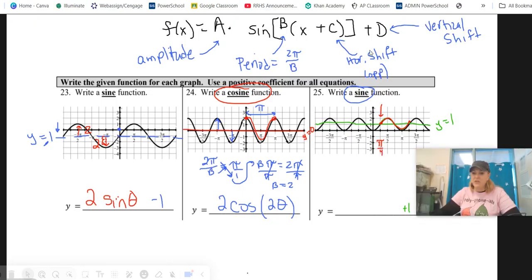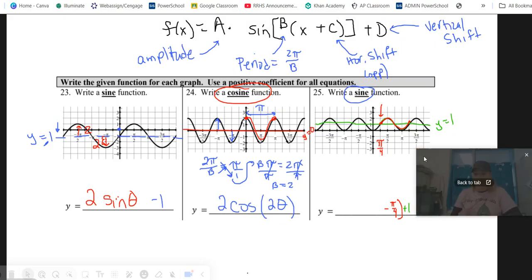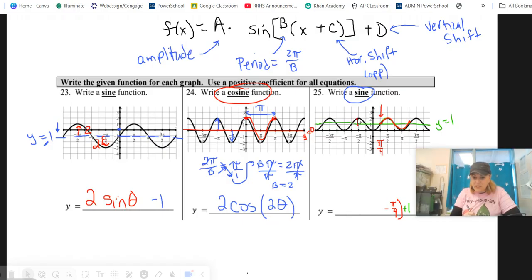Okay, so hopefully you know that the horizontal shift is that c term. So my c term, I'm going to put it right here, I'm going to subtract pi over 4. And hopefully you know that since it went right, it actually needs to be a negative. Okay, now check the amplitude. It looks like it still goes up 1 and down 1, so we don't have an a value. This is the first example that we don't have an a value, which is kind of nice. So you need to see whether it does or does not. In this case, it doesn't. So I'm going to have sine of, and now I need to figure out my b term. So I've got my c, my d, the amplitude was just 1, so I didn't need that.